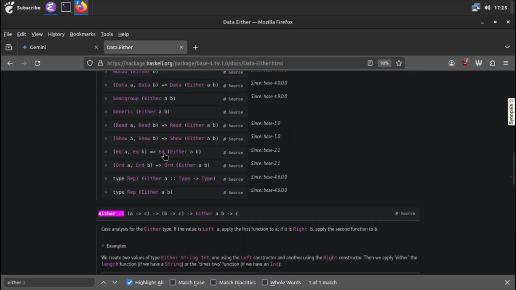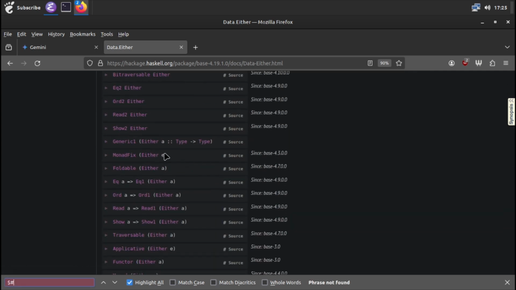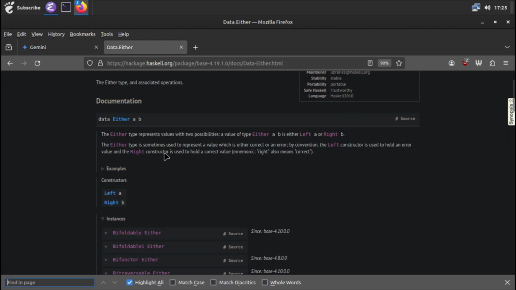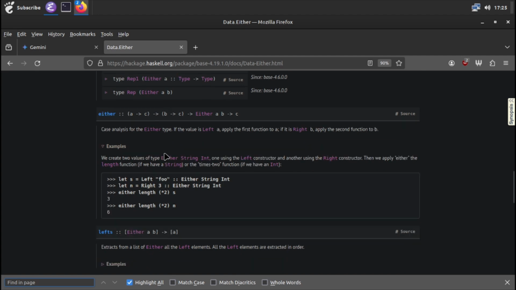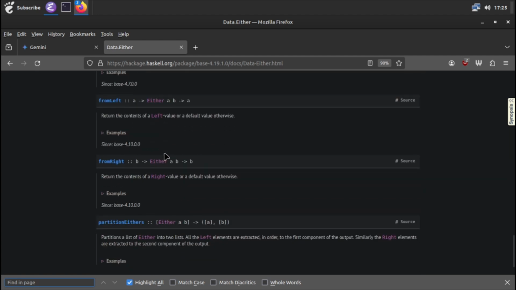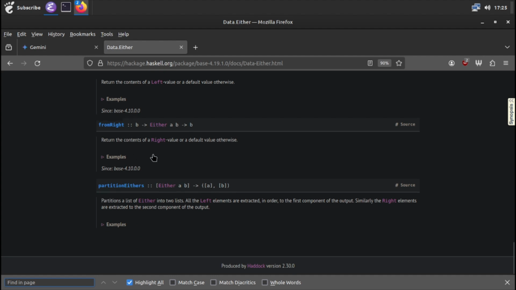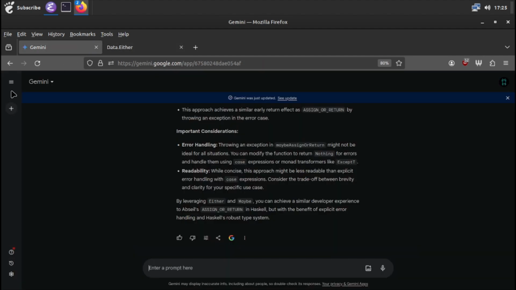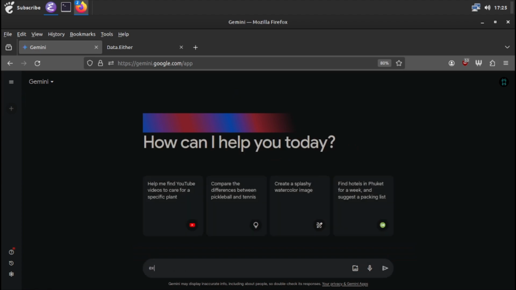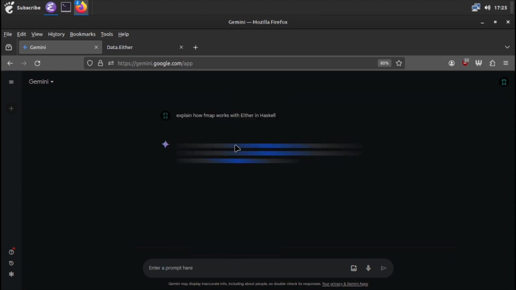I feel like I know that there's a simple way to do it. I think there's some infix kind of thing, and it might just be fmap. So let's just try: explain how fmap works with the Either functor, with Either in Haskell.